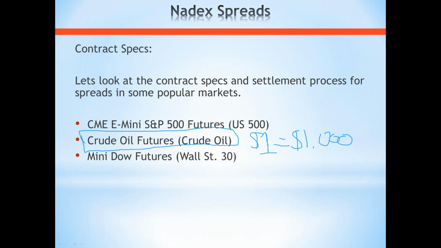I mean, what's the average true range in a day for crude oil futures? It's probably pretty high. $1.28. So that means in an average day, the range moves $1.28 in crude oil futures. That's $1,280 per one lot, per one contract. So it's incredibly expensive margin-wise and risk-wise to trade these contracts like this. S&P and Dow futures are much smaller, but still very capital intensive. Just keep that in mind as we go through these examples here.